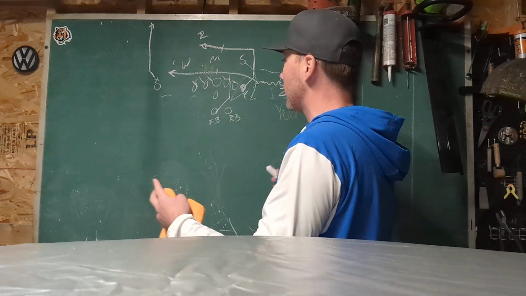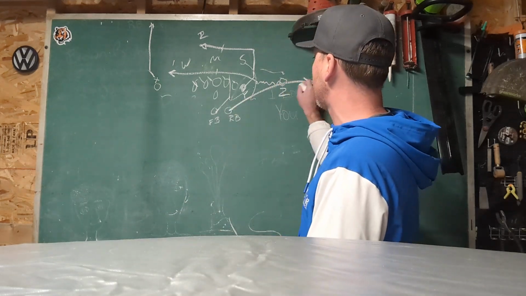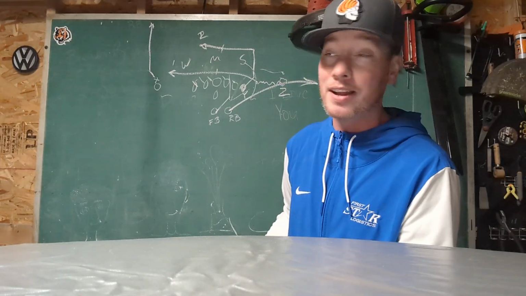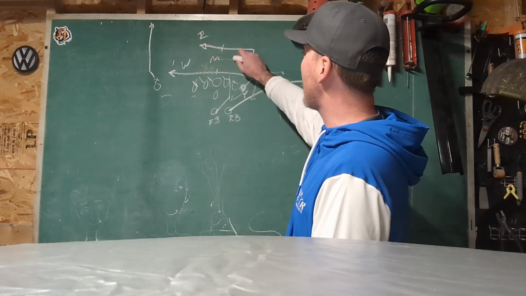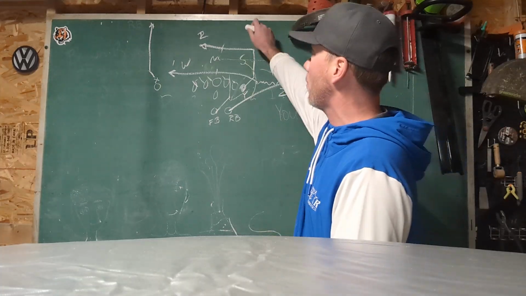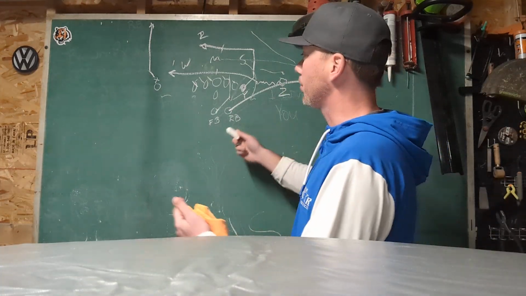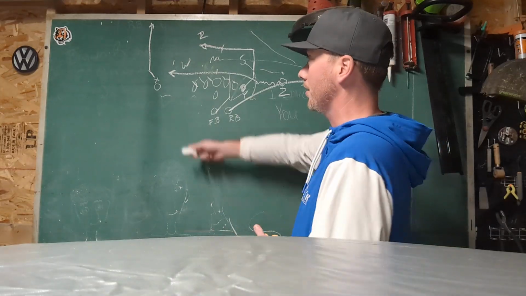If it's a zone coverage, if it's a blitz, we've got a hot built in with the running back. He's just going to flare out to the flats there. So that's our hot built in, especially if it's man also. So say the Sam is covering the tight end. Now the middle linebacker's got to come over and get the running back, or the strong safety's got to come over and get the running back. You have that advantage in man. And if it's a blitz, again, we can get that running back flared out. It's an easy hot read. Or you can throw the go ball if you want to.